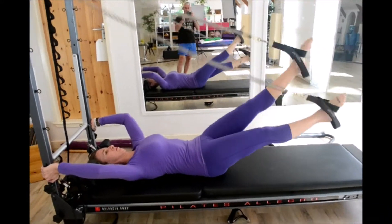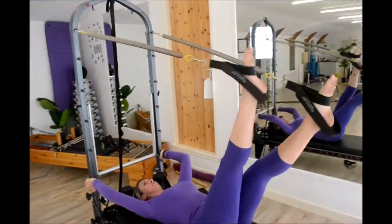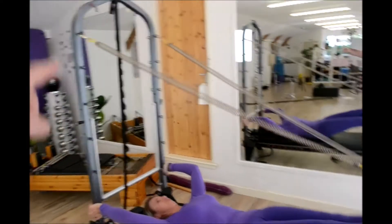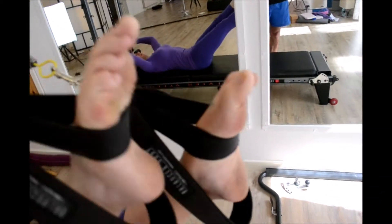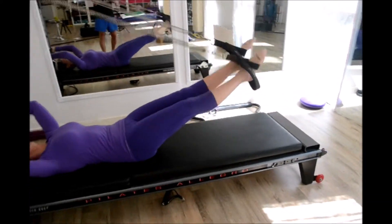I'm going to start by doing walkings, so he's going to walk the feet down. Play around with the different resistances, play around with the different angles. The small strap on there, the big strap around there — just a bit of belt and braces to keep it on your feet. You probably have your feet pointed for this, and as you flex back they might come off your feet.